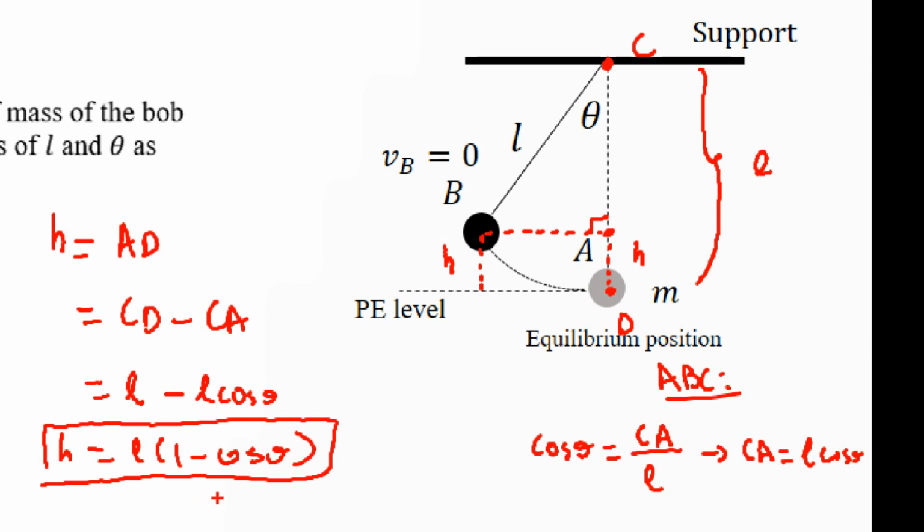By considering initial and final values. For example, if theta is 0, then the bob would coincide with the point A, and if you replace theta by 0, cosine would be 1, and 1 minus 1 would be 0, which means the height is 0. Now if theta is open at its most, which means 90 degrees, then the height would be the length L of the string, so that would be the height, which is equal to L. And indeed, if you replace theta by pi by 2, which is 90 degrees, that would be 1 minus 0 multiplied by L, which is L.